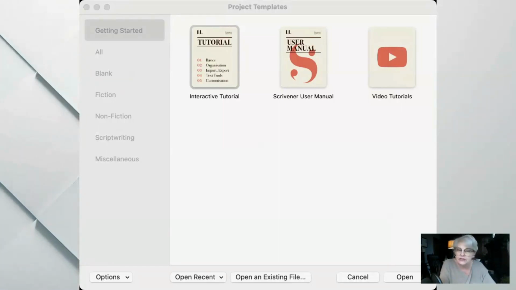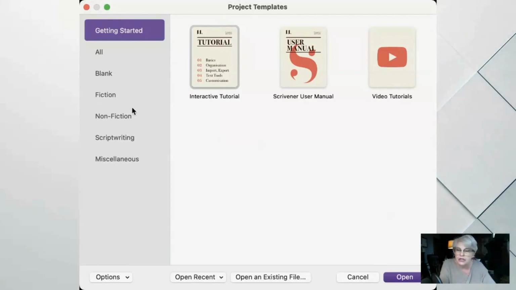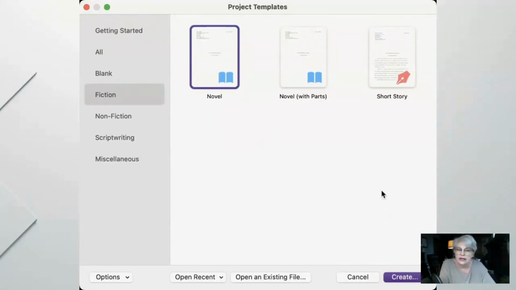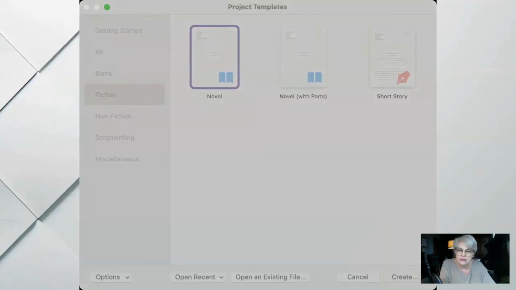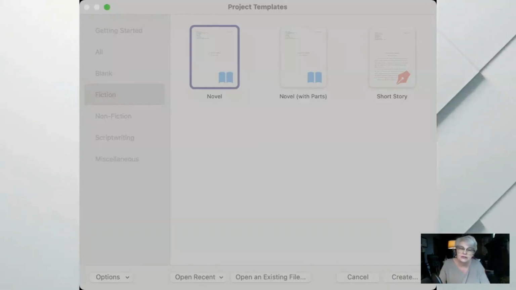So, as you can see on the screen, this is Scrivener. And we're just going to start with a blank project. I'm going to choose a fiction novel, and I'm going to create it and we're going to call it testing. Whoops. Testing Scrivener for Wednesday nights with the wench. And we're going to put today's date on.